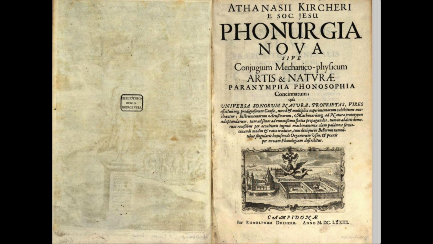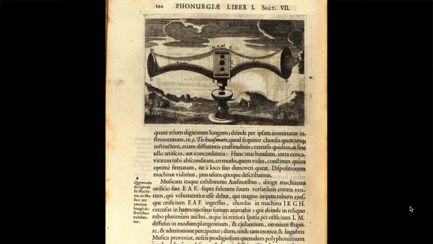And then in a later treatise, Kircher gives this diagram. So he's embedded one of these Aeolian harps in this huge tube, and if it seems like he doesn't have a very good grasp of Bernoulli's principle here, that's because Bernoulli hadn't lived yet. But down here, he appears to be saying that all of the strings should be of different thicknesses, although this is kind of a run-on sentence. I may be misinterpreting it.